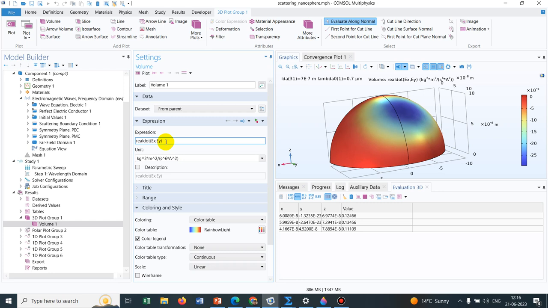This particular electric field has ex, ey and ez. So we can also do a dot product between any of the components, suppose ex and ez. If you write that, then it will give the result. If you look at the color bar, whenever I'm changing the variables, there should be a change in the values in the color bar. So today I'm stopping here. This particular realdot operation is useful. I'll be coming ahead with upcoming examples where I'll be using all those operations.